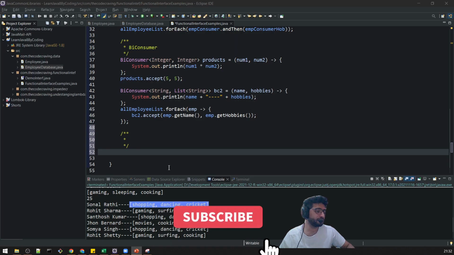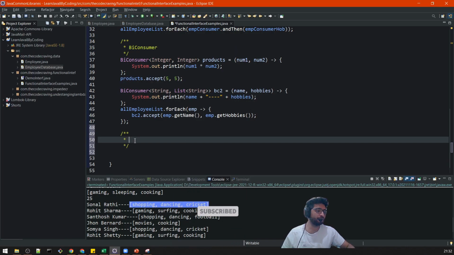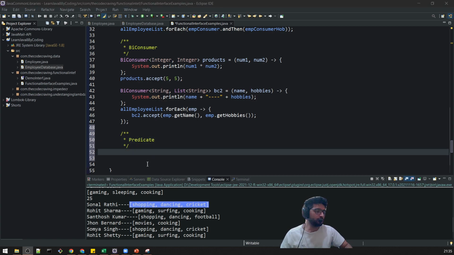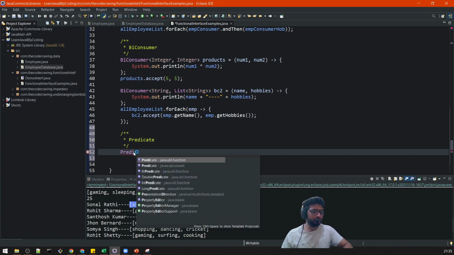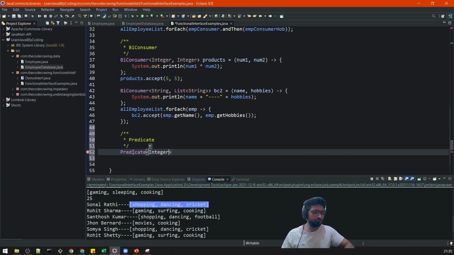So let me move to Eclipse, and here I will code it for the Predicate. I will add a Predicate comment here. Suppose I need to write a predicate which identifies whether a number is even or odd. So I will write Predicate which will take Integer, and let's say p1 equals, I will say number, because it will take a number, and I will pass that Boolean condition.